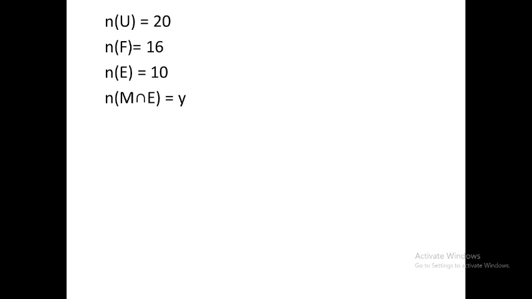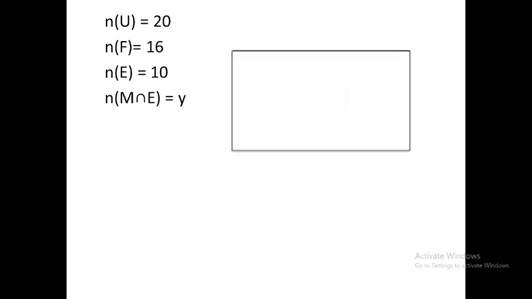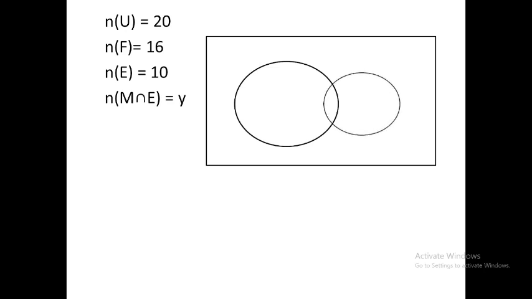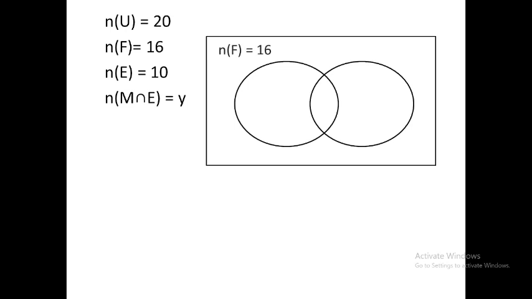Like we did earlier, let's get our rectangle. Let's get our circle. And then the other circle. Good. Of course, the French part, let's fix it. Let's position the English and the very top, which is the universal set. And then the intersection, which is the Y. This is our Venn diagram.